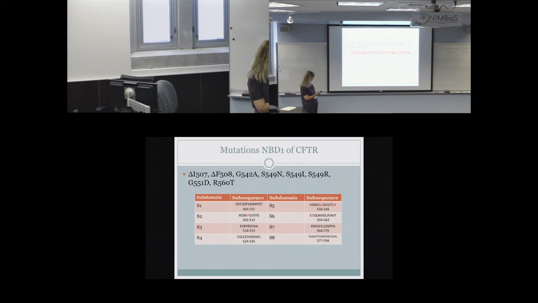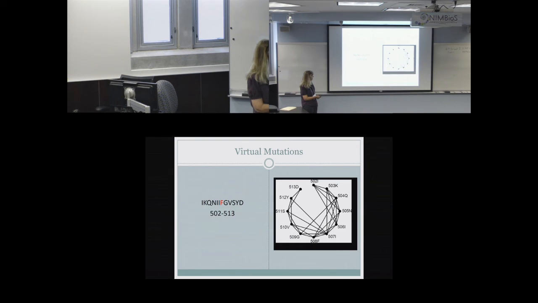So these were the mutations that we were looking at. And so just have them black and red. This means that, which one is it? That's this one. The amino acid G at position 542 was replaced with an A. And so that's just a repeat that there is the F in this particular substructure, and now we're going to do a virtual mutation.